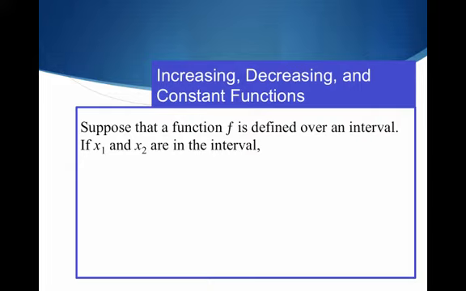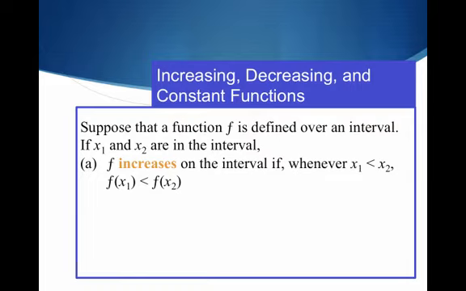All right, again, guys, this is the textbook definition that I'm giving you. F is increasing on the interval if x1 is less than x2, so that just means we're moving left to right on our axis, the function value goes up. So what A is really saying here is that a function is increasing if we're reading left to right and the function goes up.